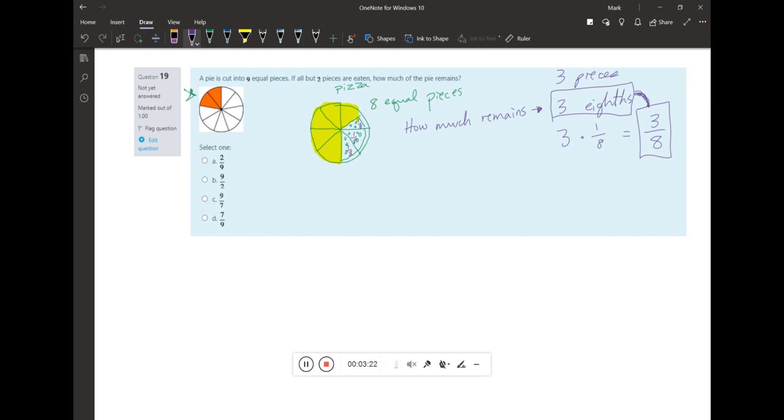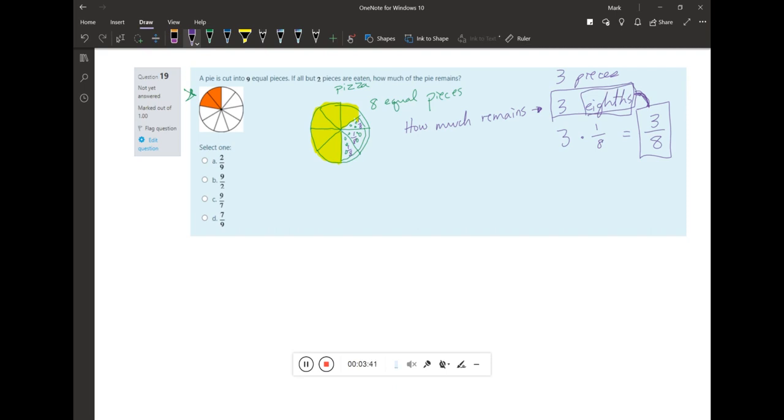Okay, so it's more of a language thing, and it's a very, very minor little thing, and it's the connection between this word, 3 eighths, and writing 3 eighths. When we say it out loud, it's the same thing, but when you look at it on paper, you see it as 2 different things.